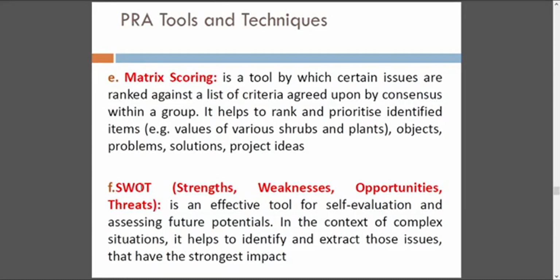Okay, then we also have the SWOT analysis. SWOT analysis is mainly analyzing the strength of the community, the weaknesses of the community, the opportunities within the community, and the threats that the community has. So it is a very effective tool even for personal assessment. So it can be used for assessing individuals, can be used for assessing projects, it can be used for assessing institutions or communities that we work with.